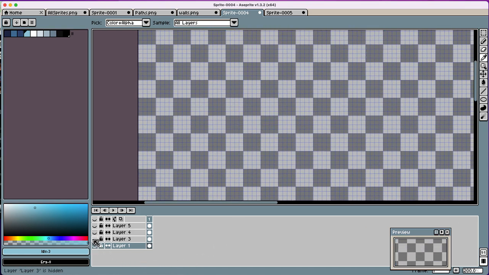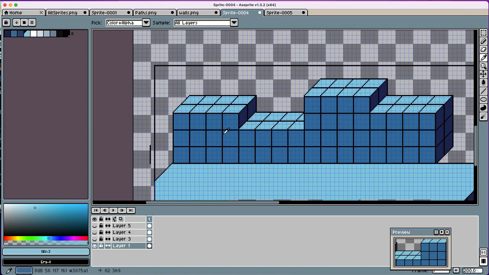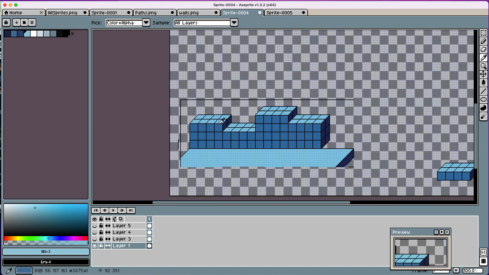But anyway, so what can you do with all these tools? So let me just show you my other layer. Well, first off, after you have these blocks, I create a little scene like this. We can zoom out again. Create a little scene like this in a little box. This is all just blocks.